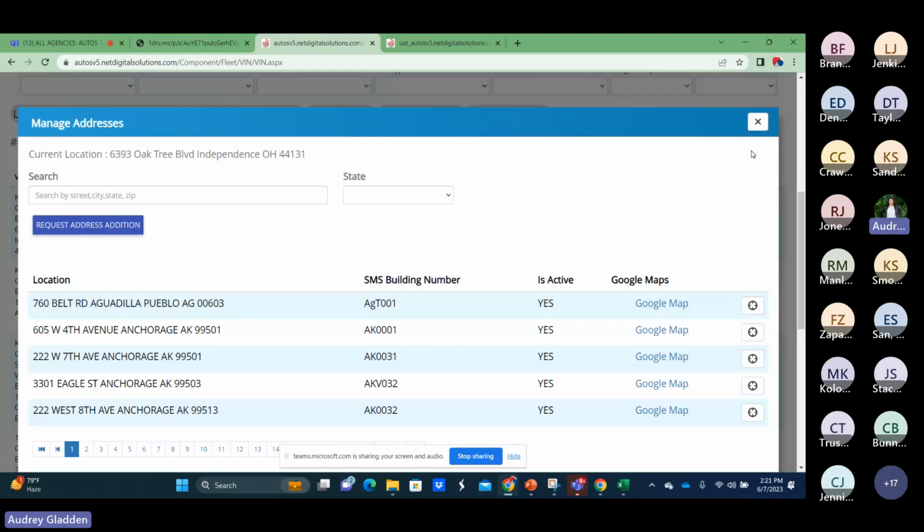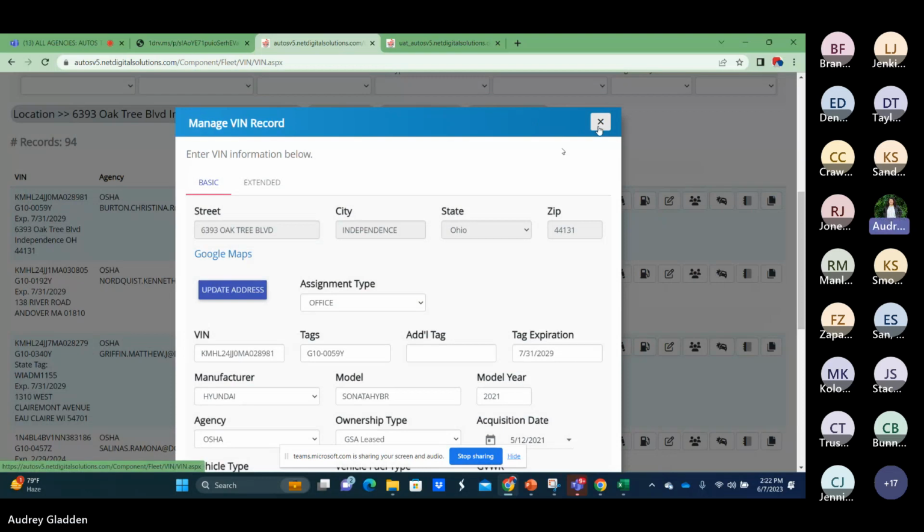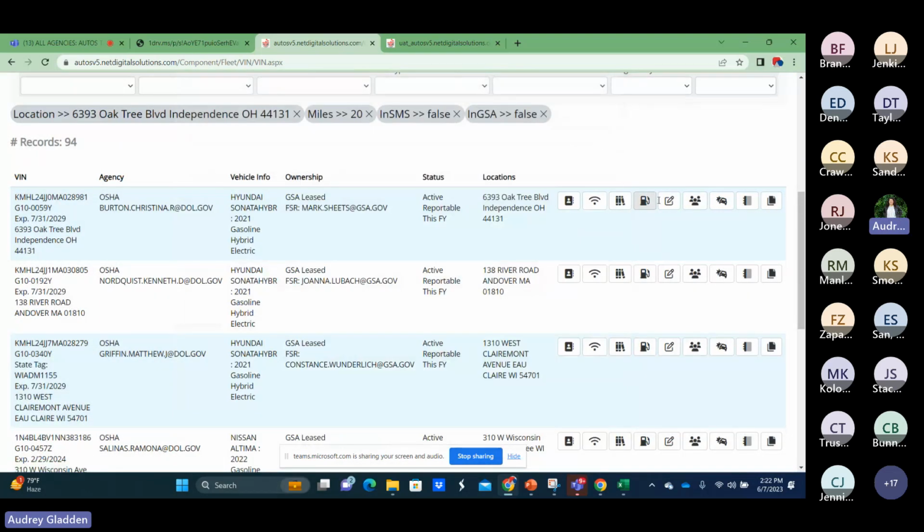Okay, perfect. And that's the only thing that we're trying to, and this is a work in progress as well, making sure that the addresses are as clean as possible. So I did see that you requested a couple of those, so we'll be reviewing and researching those. So that's that for edits.